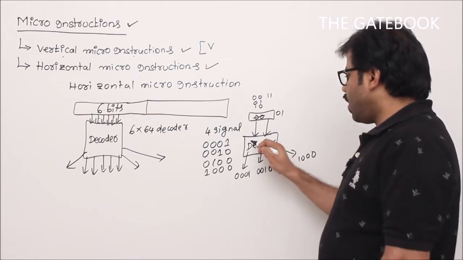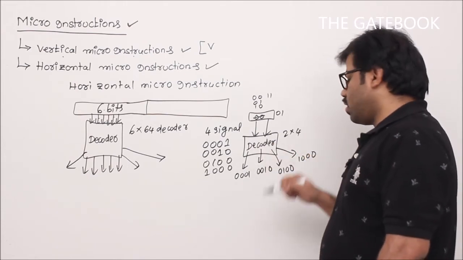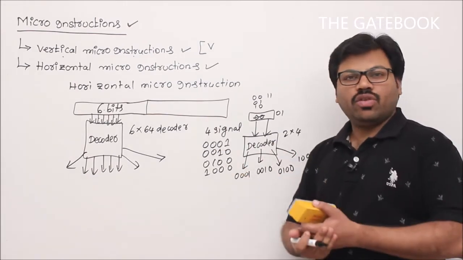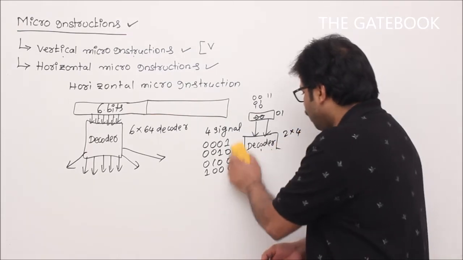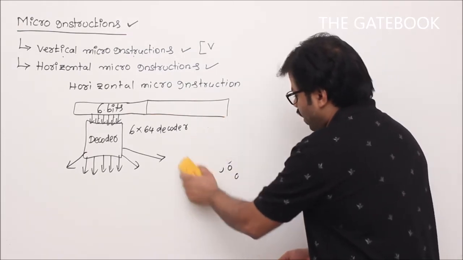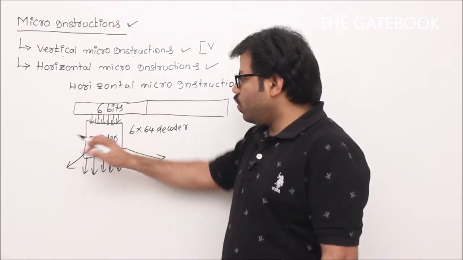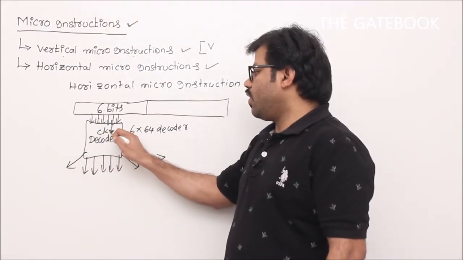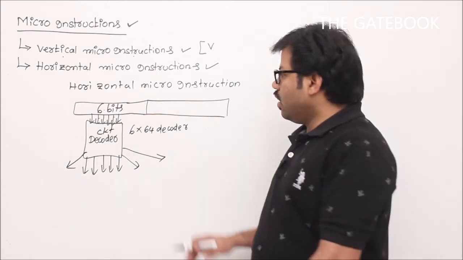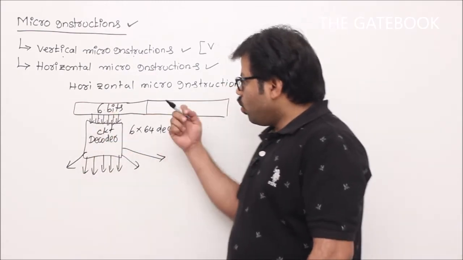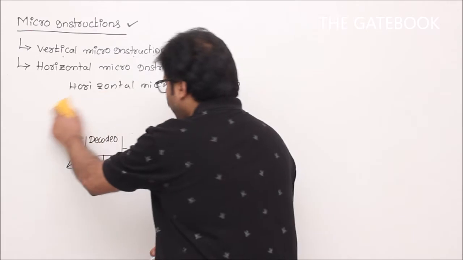In that way, we can plan a decoder which is a 2 by 4 decoder. 2 bits are converted to 4 patterns, right? Yes, it is possible. Understand? But the only thing is, again you require a decoder circuit that will have some delay. Now how to generate that 64-bit code word, we will see.